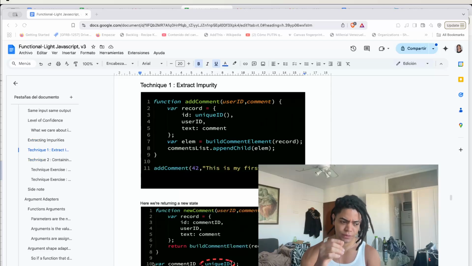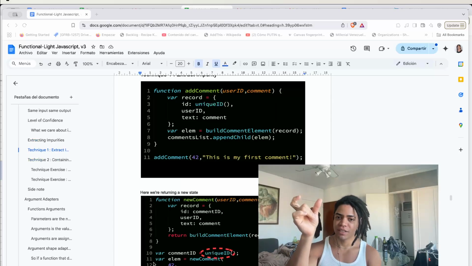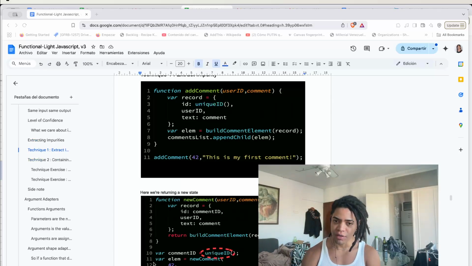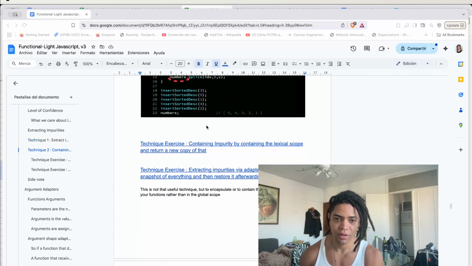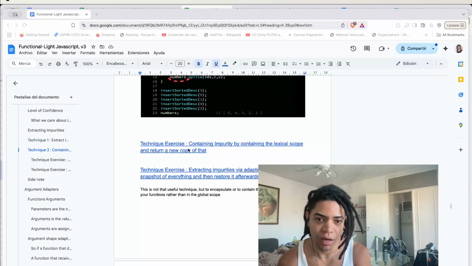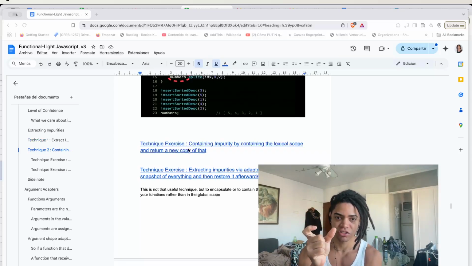Now, there are two techniques that we can go with as a way to extract impurity. One of them is holding the lexical environment, as I mentioned here. It means containing impurity by containing the lexical scope, and then returning a new copy of that, which is most of the time what you can do.